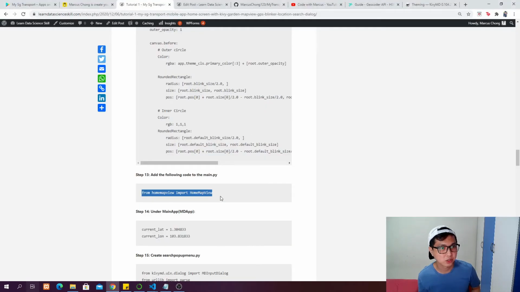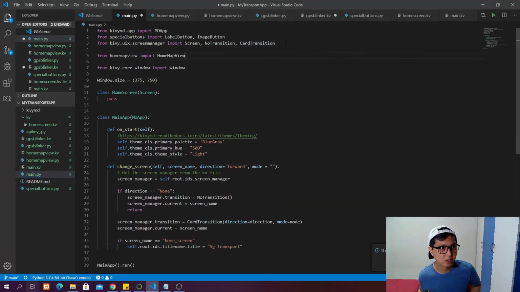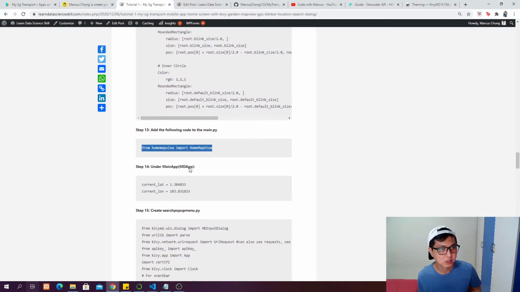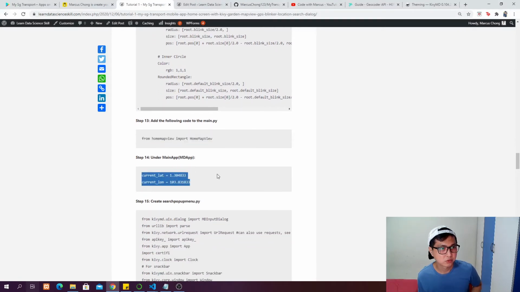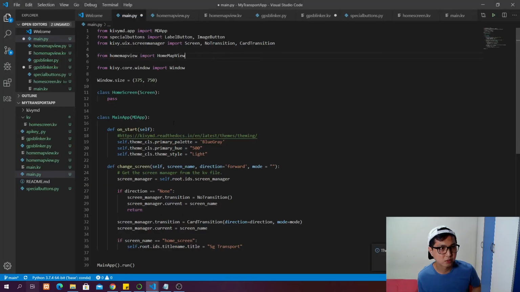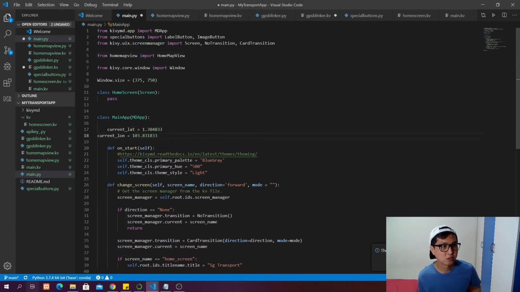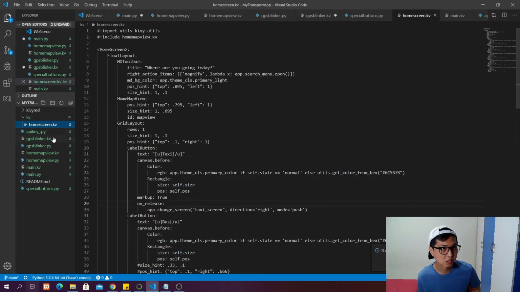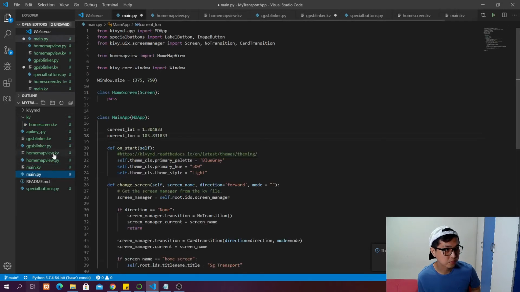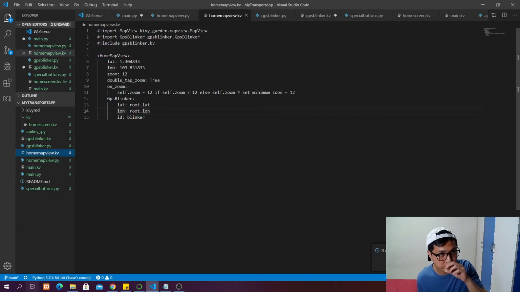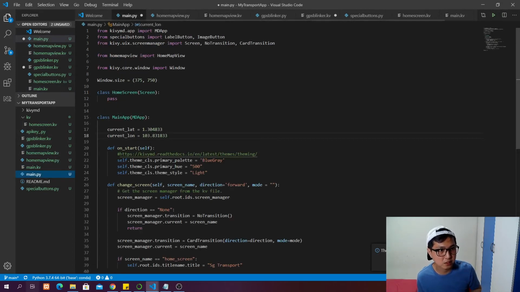Now we want to import it into the main.py, and then define the current latitude and longitude to be this one, same as the home screen. In the home map view we define this, and then in the main app we also define this.